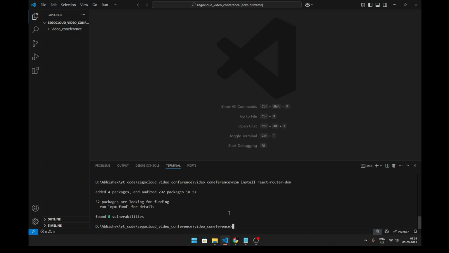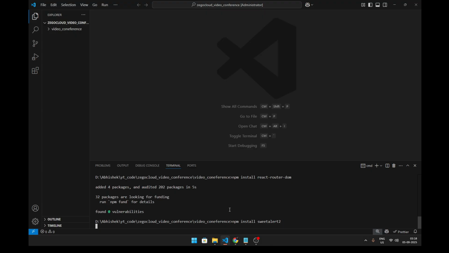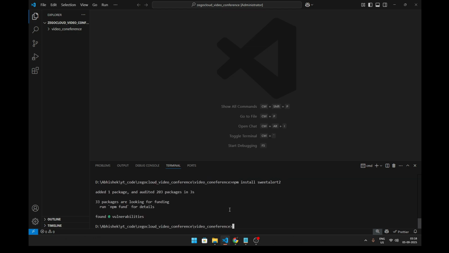After the installation of React Router DOM, we will also install SweetAlert. npm install sweetalert2. Our dependencies have been installed successfully.